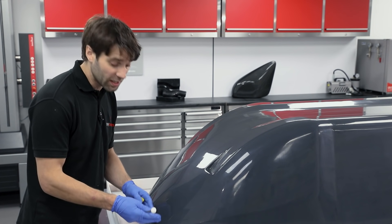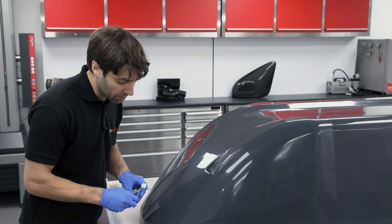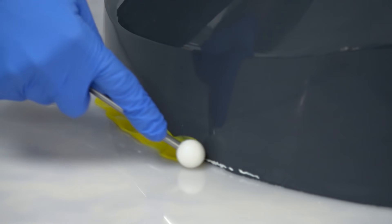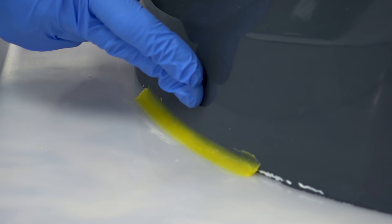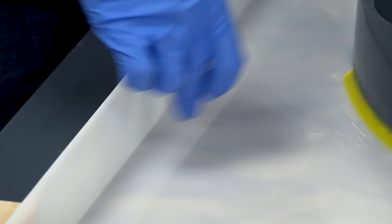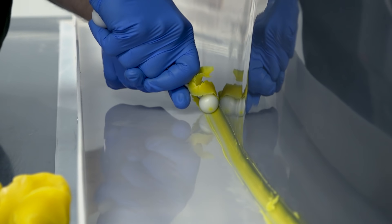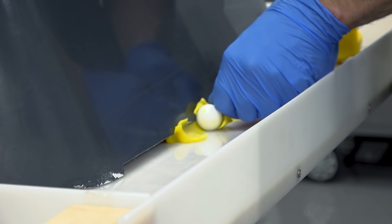With the pattern set onto the flange we now need to seal the two together. If we weren't to do that, the gel coat could run underneath the pattern and create a mechanical lock. To seal it up, just take some filleting wax, feed it around the perimeter of the pattern, and then using a filleting tool we can sweep around, leaving a very nice consistent radius between the flange and the pattern. We're also going to do the same thing with the upturn around the edge of the flange. If you don't have filleting wax, ordinary modelling clay like plasticine can be used, though making a neat job of it is much more time consuming. For this large gap at the rear of the pattern I'm changing over to the larger filleting ball to create a bigger radius which will bridge the gap.